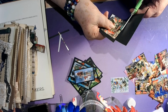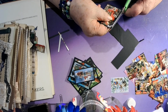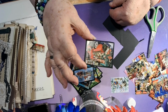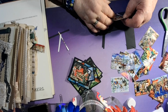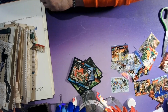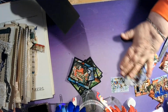But the images are perfect, and they don't write over them. A lot of times when you're going through a catalog, they'll have numbers or an explanation of what it is on part of the image. But these just have the whole picture. They don't have them all covered up with different things. Let's see, I might have used up all this paper here, but I'll still use that black paper because I use words too. I do words when I cut a word out of a magazine.